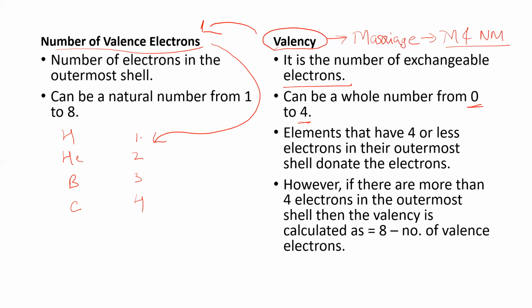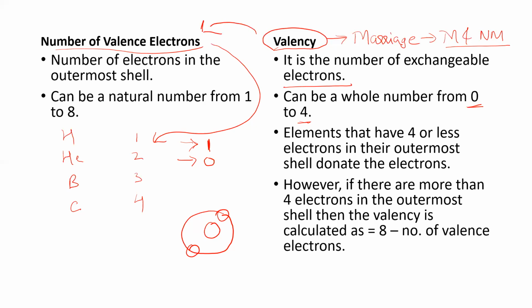Now, hydrogen can either give 1 electron or take 1, so its valency is 1. However, we remember that when we drew helium, helium had 2 electrons in the first shell, and its stomach is full. It finds it more difficult to open up a new shell or to remove an electron from its existing shell. As a result, it decides to stay a bachelor or a spinster, does not want to participate in any reaction, and therefore remains inert in nature.